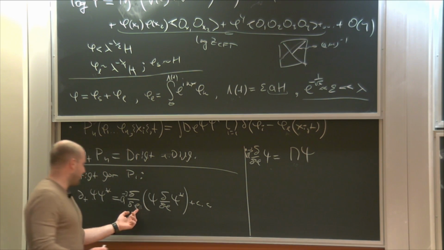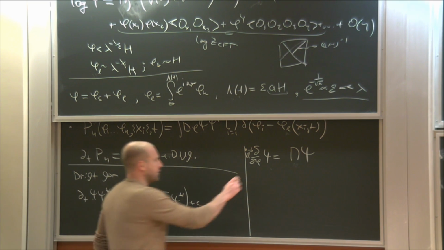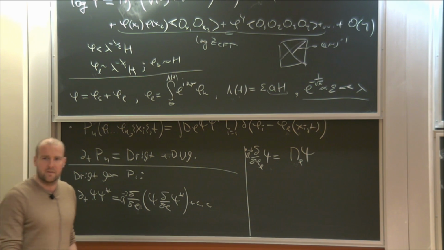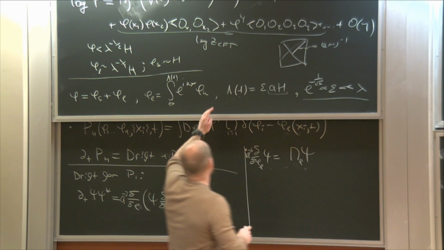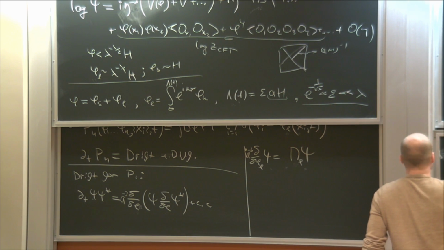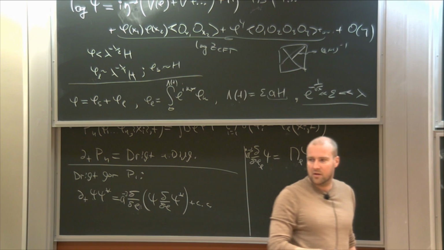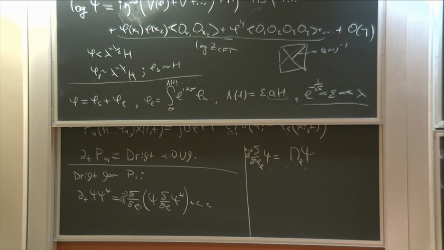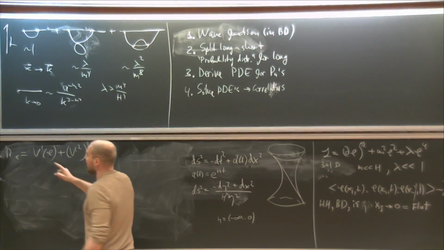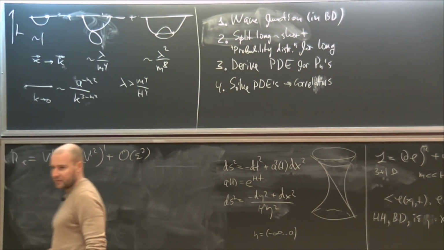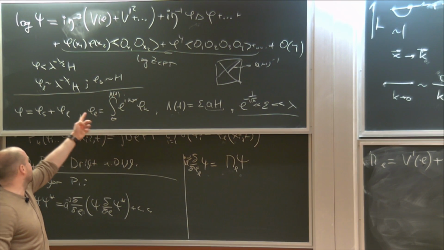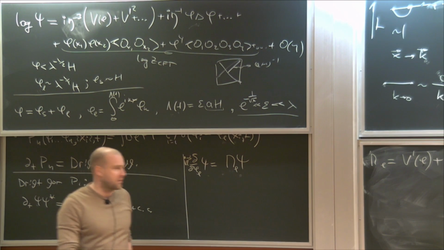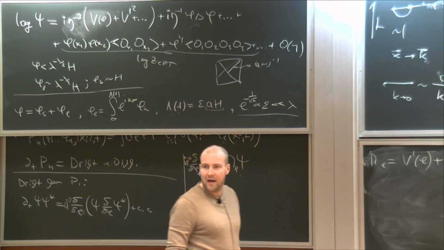Note that because there is a variational derivative and we're going to integrate it, only the variational derivative with respect to the long part is going to survive in the equation. And this is important. Now let's evaluate what this pi long is. Let's look at our expression for the wave function. The leading piece is just V prime of phi. Then there is a subleading piece, which is V prime squared prime. The next piece comes as a gradient term, but the gradient term is suppressed at least by something of order epsilon squared, right? You see why? Because I'm interested in the long part of this object, and when I take the long field, its gradient is by definition smaller than epsilon squared. So what I get here is something very, very small. It's exponentially small in the decoupling constant, so I can drop it.